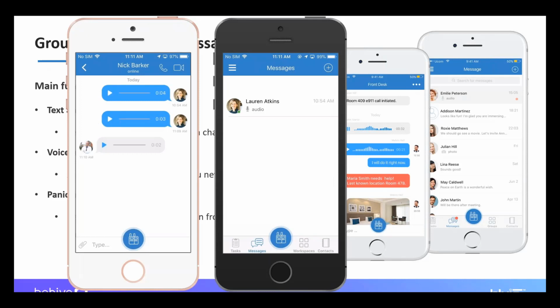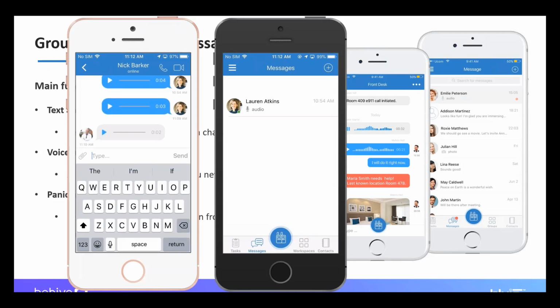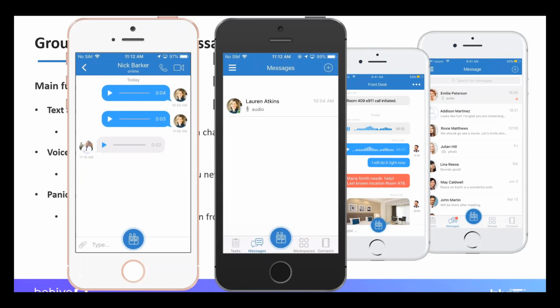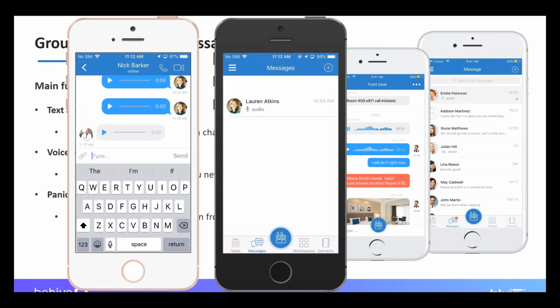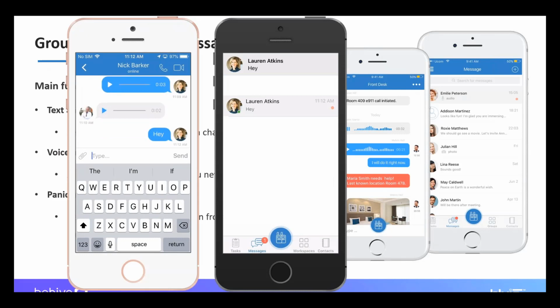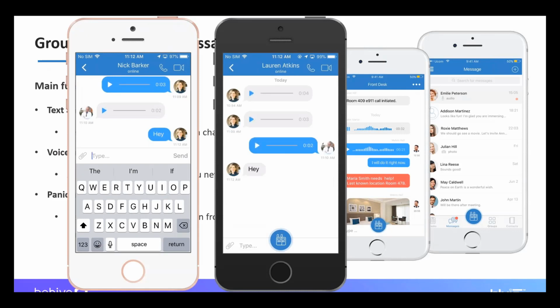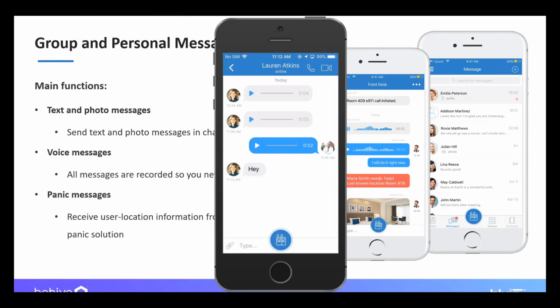Here you see that it has our past conversation, and our past push to talks that I can still play at any time. And just as you would in any other application, you can text and send messages. You can also send photos, take a photo, choose an existing photo, and go from there. The user on the receiving end will receive a notification, and you can continue the conversation from there. All right, so now let me move on to the next part of our slides.